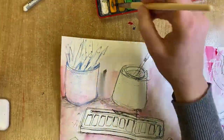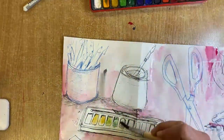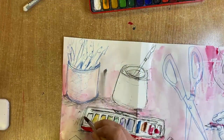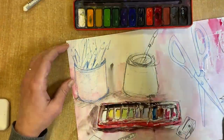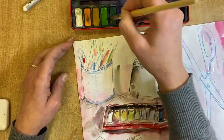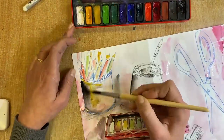So here on my colour palette, I'm just trying to get some slightly more realistic colours on, kind of showing how it really is. I'll just bring it forward a little bit so you can see the palette on here as well. I've put some colour in, I think it looks quite good, so I'm changing slightly the direction that I had initially.